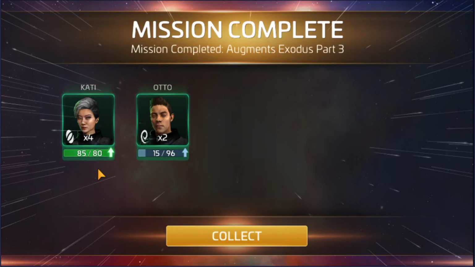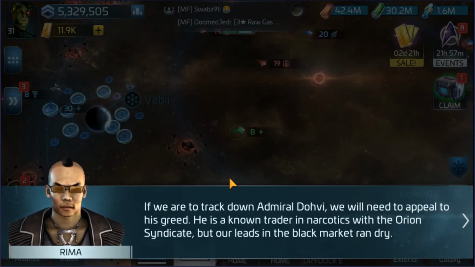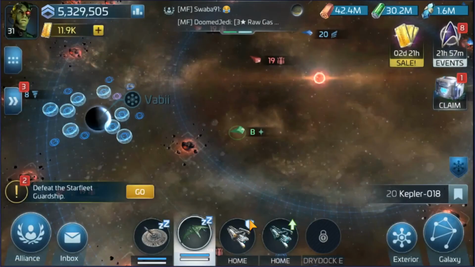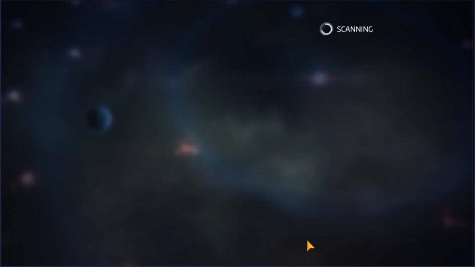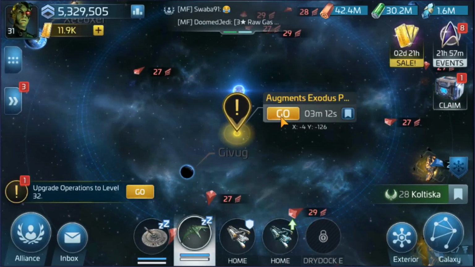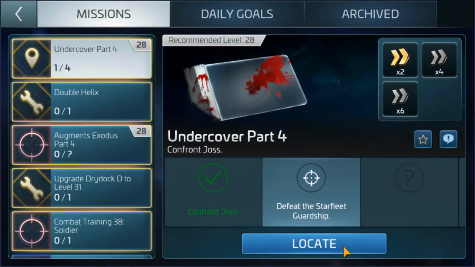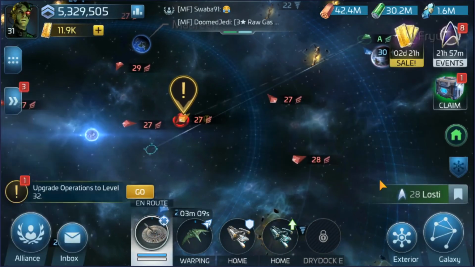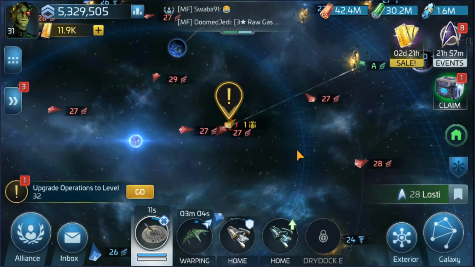We won't be doing that much. So we just unlocked Katie with that, which is nice. Got 2 more for Otto, which is also nice. We got some extra stuff. I wonder if we're going to get shards for the new officers, but I don't know. If we're going to defeat the starship, okay. Gladly defeat 74. Nope, wrong ship. I was going to say that's a little bit weak. 74,000.